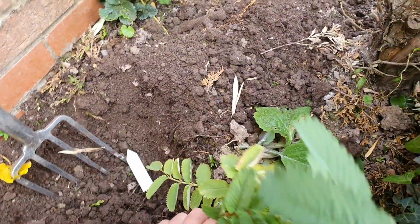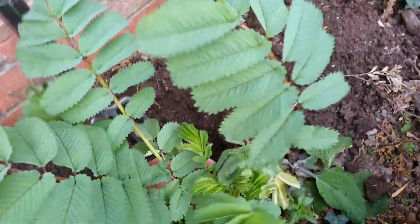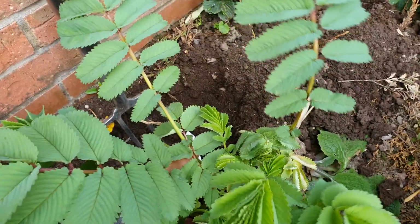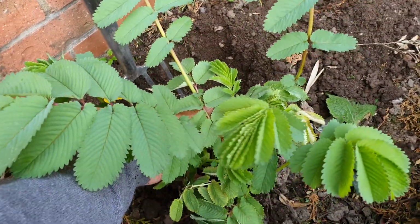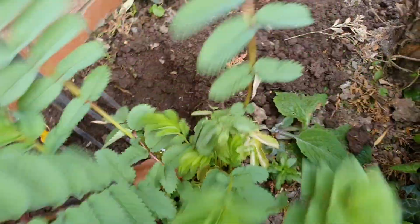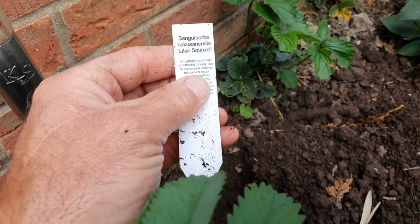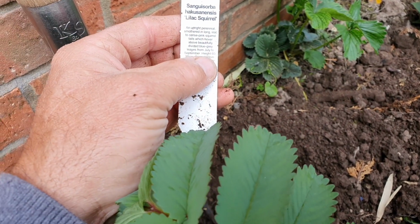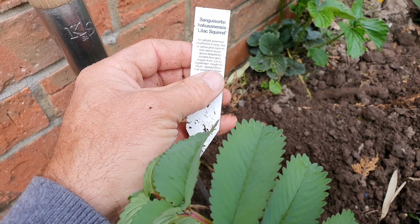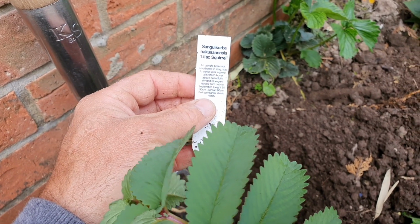It's Sunday morning. So this is what we call, well, not what I call, but this is a Sanguisorba, which is the lilac squirrel. Let's have a look now. Make sure I got the name right. There we go. Sanguisorba tenuifolia. So the sinensis is from the Orient, obviously. And this is the lilac squirrel.